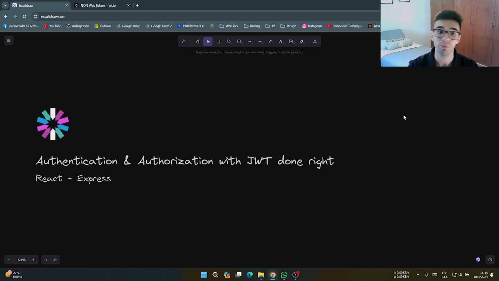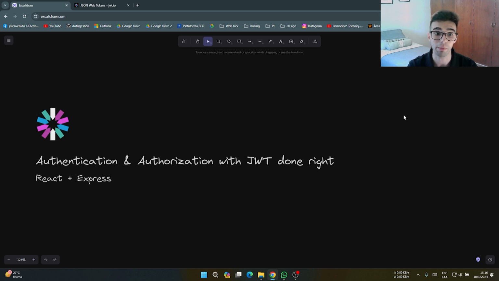Because you may know, after searching a lot, of course, that there are many ways of doing the same thing. There are many places we can store our session data, and we as developers don't need all that information. We don't need that many ways. We need one that works, that it's secure, and that can be handled in the long term. So this is why I bring to you this video.